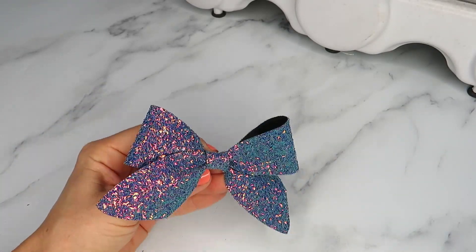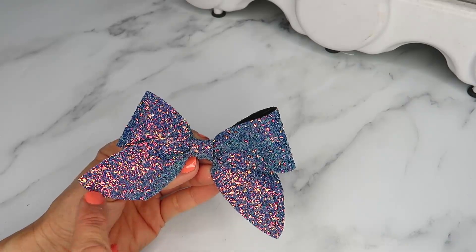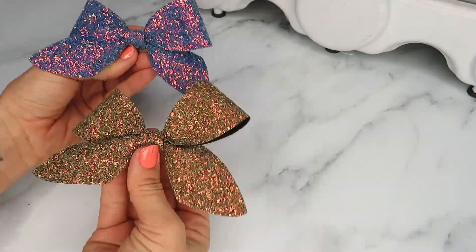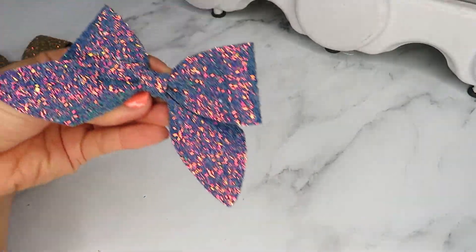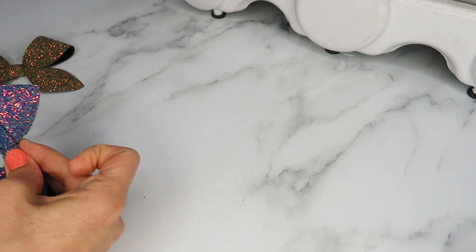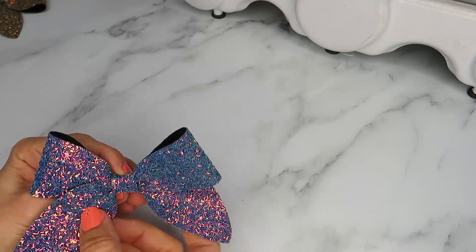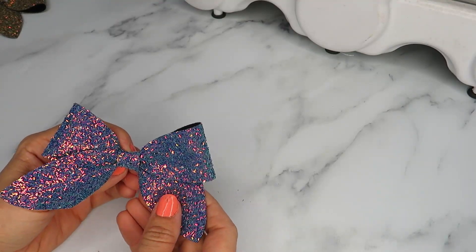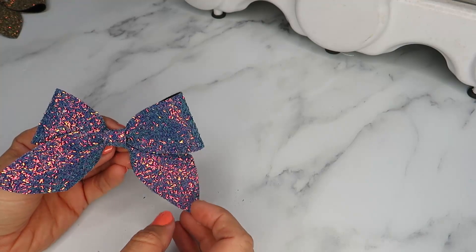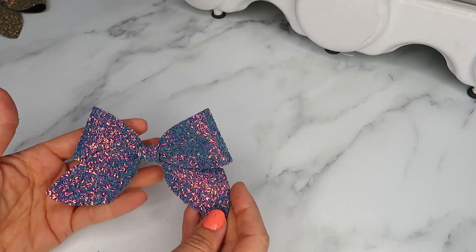There you go — that's just a different way you can put one of the tails facing out and one of the tails facing the other way. In comparison to your other one where you've got both tails out at the bottom, this one has one tail going the other way. I hope you found the tutorial useful today and I hope you have lots of fun recreating the Poppy Bows. We're going to practice with the smaller ones so we can get some pictures up, and then hopefully get this die listed by the end of this week. Thank you so much for watching and we'll see you again soon.